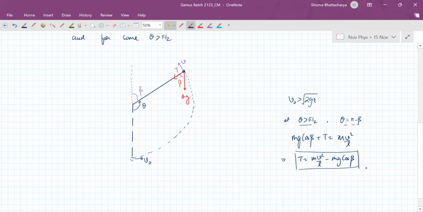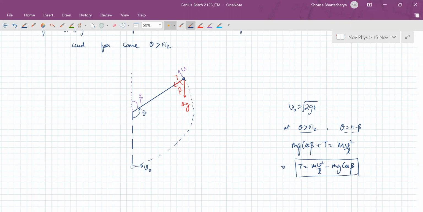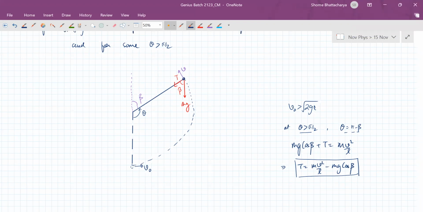Okay. But sir, why will that thread lose tension? See the equation, it's mv square by L minus mg cos beta. I understood that. But while moving, the object will always have inertia, right? In the outwards direction. So the inertia of the object wants to make it continue with v in the tangential direction, na, beta? But the inertia cannot make it move in circular motion, and the inertia cannot be responsible for tension in the thread. You're understanding my point? So then what is contributing the centrifugal force?